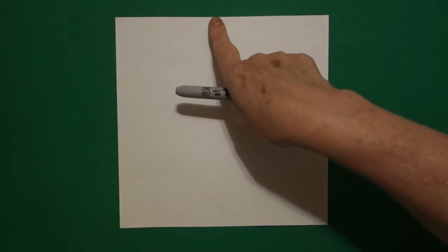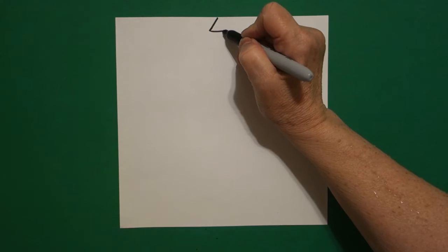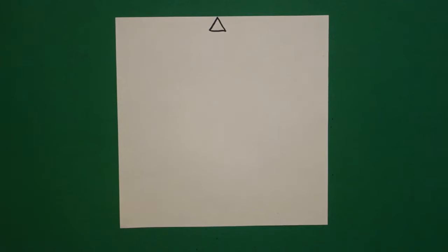Okay, let's draw. Today's project is how to draw a community map using a key. I come right here in the center, and I'm going to draw a triangle. Straight line, straight line, straight line, connect.